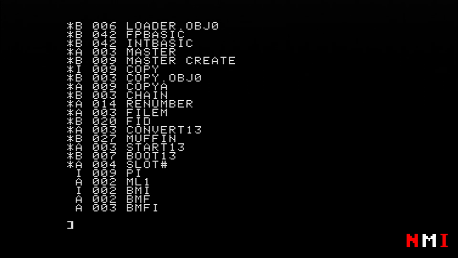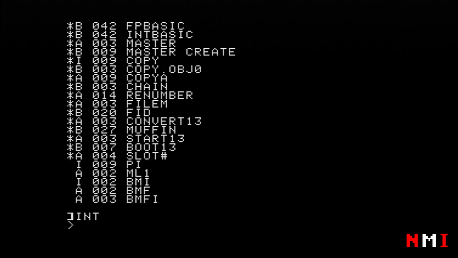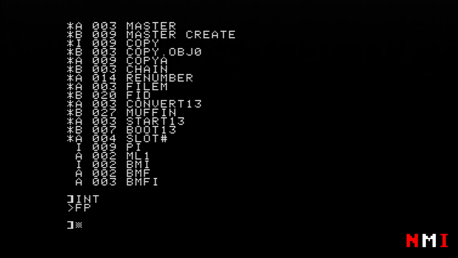Now we have integer basic there, so we can try int. Yeah, see, integer basic is working, and I think it's FP to come back to. Yeah, cool. Now I have a stable and working system master for Apple DOS. The next step now is to create another floppy image. Let's try some games.